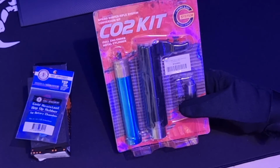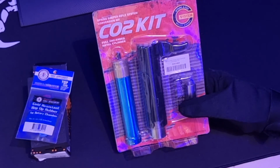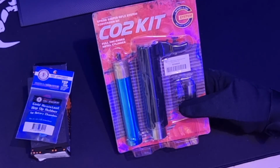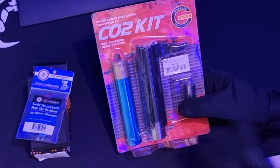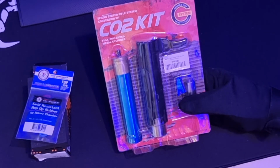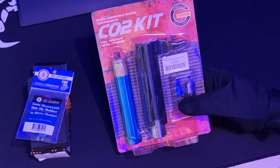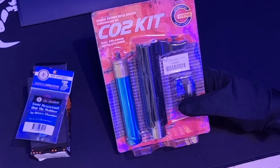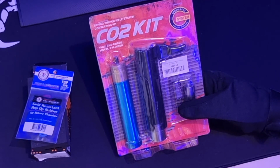I think for yourselves that are over in the US, it's much easier to get hold of one of these because you can actually get the Lancer kit. I've had to get the Galaxy CO2 conversion kit, but this kit should fit just the same because, as I say, essentially the Lancer Barret is a Galaxy manufactured Barret, so everything's the same. So this should fit in no problem, and for you guys in the States, as I say, you can get hold of one of these from Lancer.